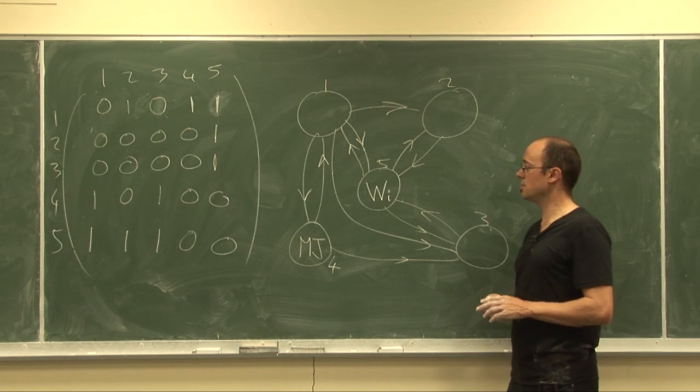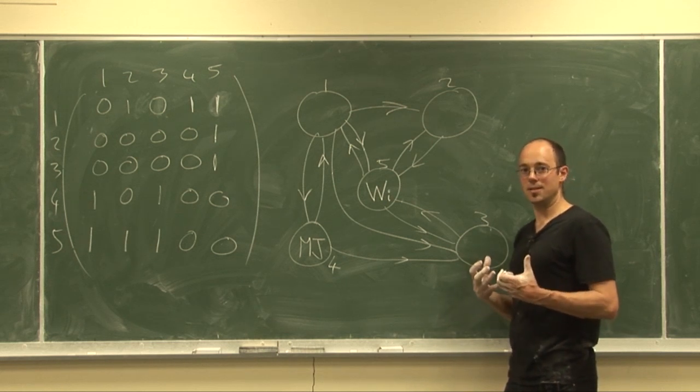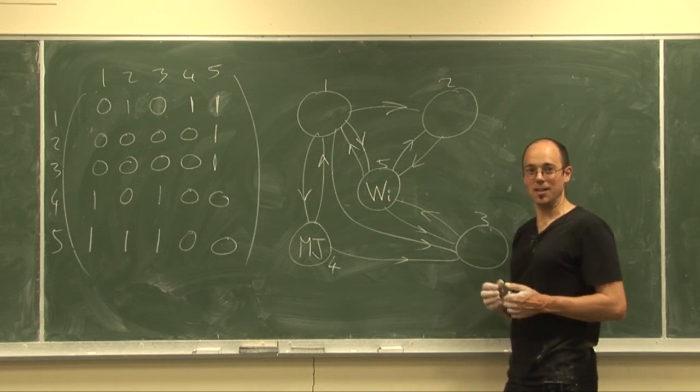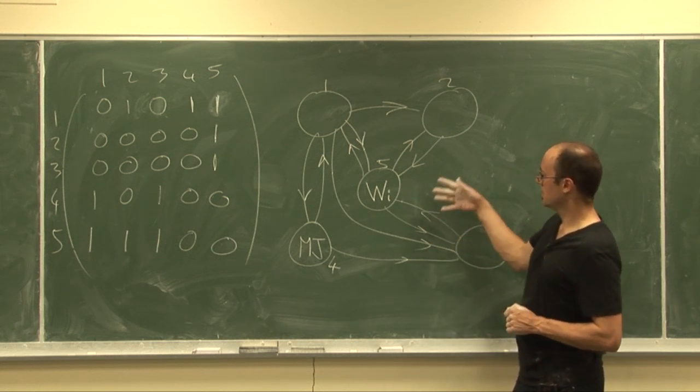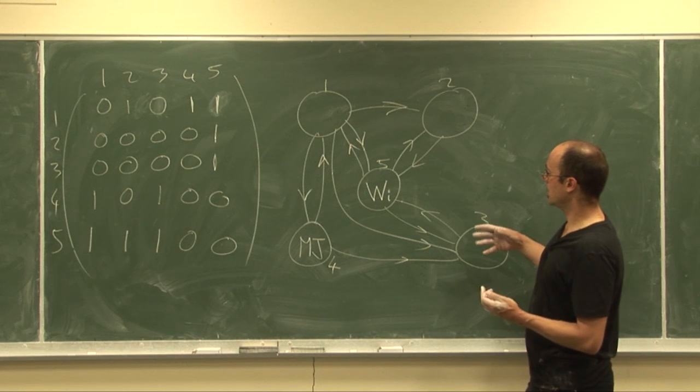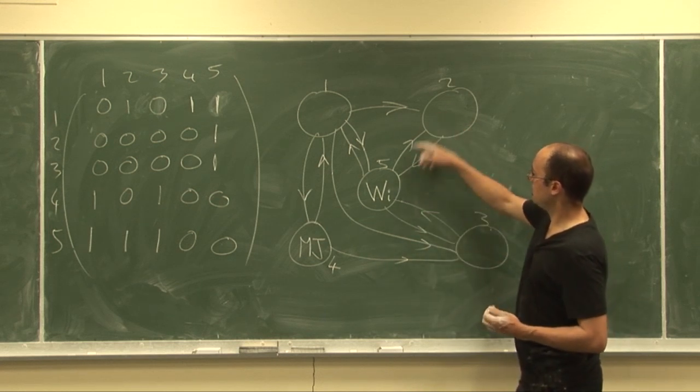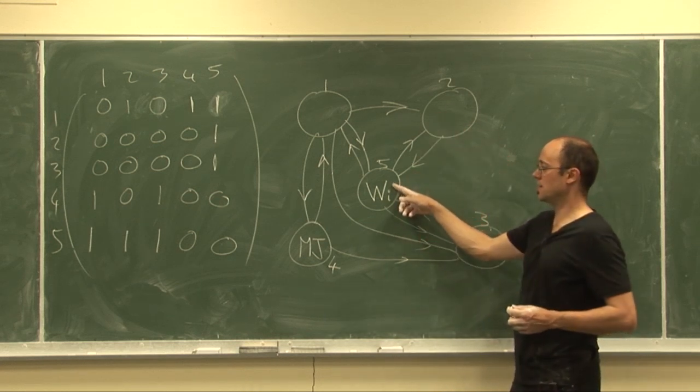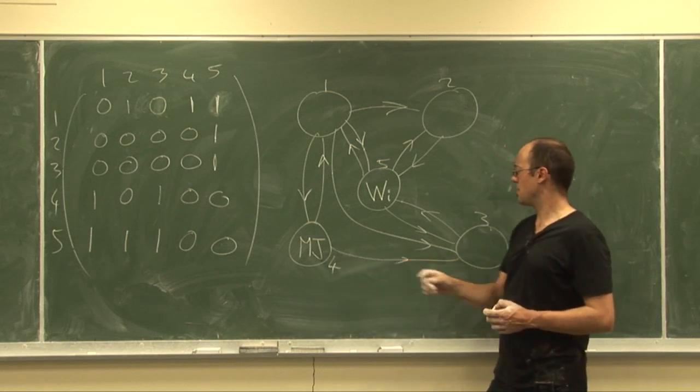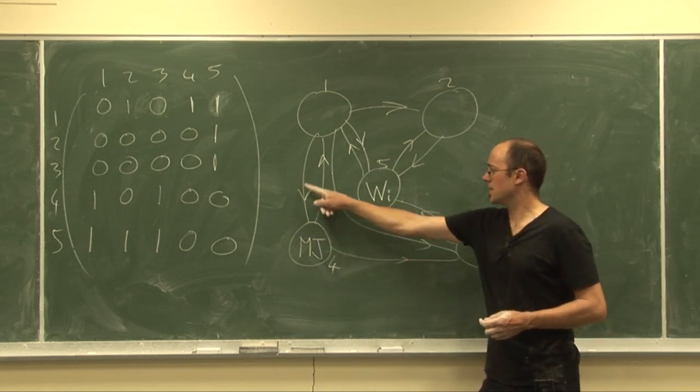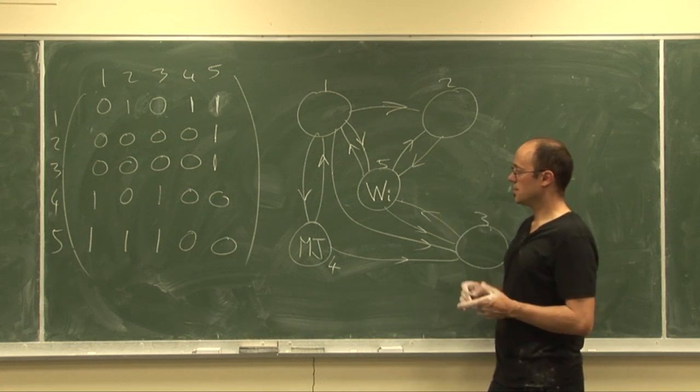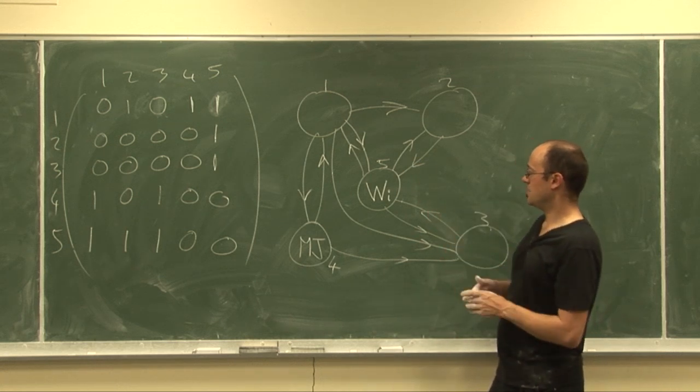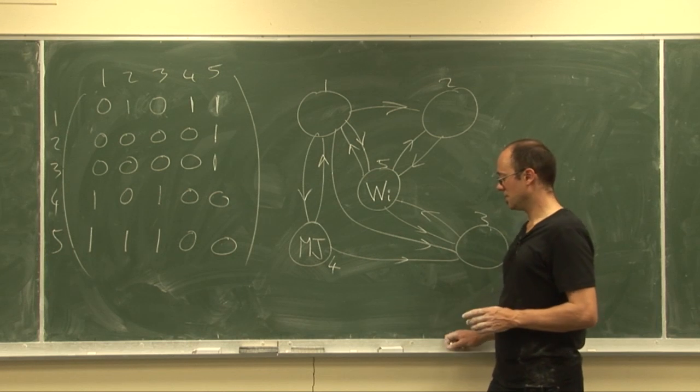So the fundamental principle that Google is using is that good websites are linked to by other good websites. And this is sort of like a definition of good. So Wikipedia here, just looking at it, does look to be fairly highly connected. There's a lot of things going in. In fact, there's a lot of flow involving this website. Whereas somehow my website seems a bit of an outlier here. There's only one link in, and everything else kind of falls out. So this is the kind of vague theme that should be picked up by an analysis of this.